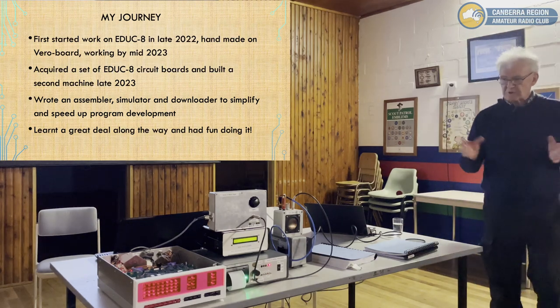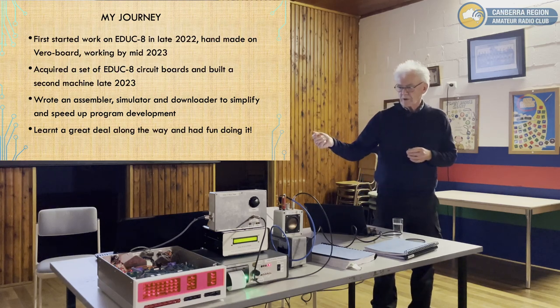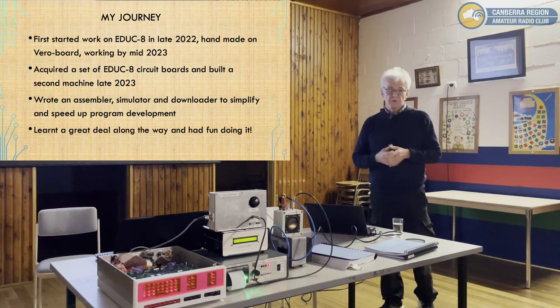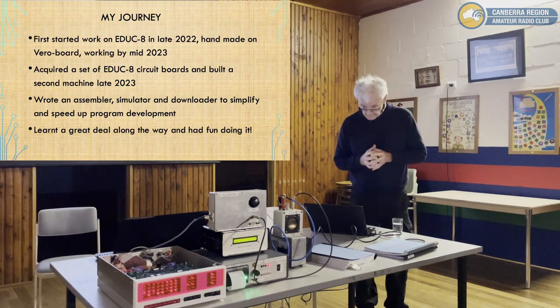It runs about the same speed, it should run much faster, but I've set it to about 10 characters a second. So that takes the octal code from the assembler and downloads it through the switch register, just like you would in the original machine using a paper tape reader. Getting another paper tape reader is impossible, at least at a price I can afford.